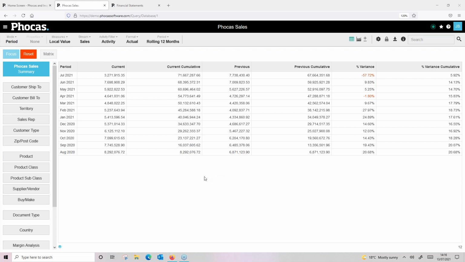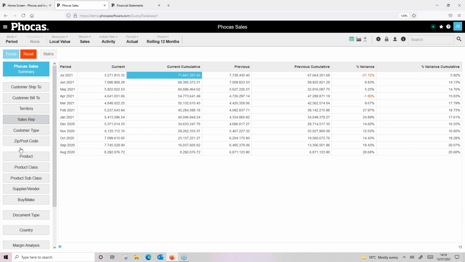When I first come into this grid, you'll notice that it just gives me a summary. So it's looking at the last 12 months. You've got your periods there on the left, the spend or the sales, I should say, in each of those months, the cumulative total. And then you've also got the previous year and the deltas and the variances at the end. So if we just take note of that number there for 1 second, this particular fake demo business has done 71 million in sales over the last 12 months.